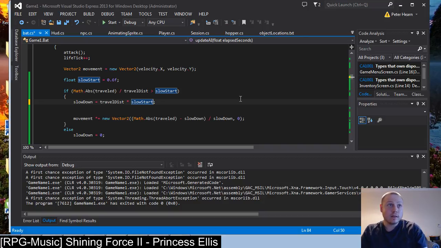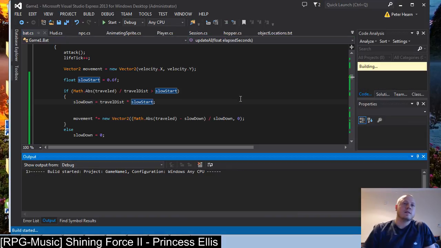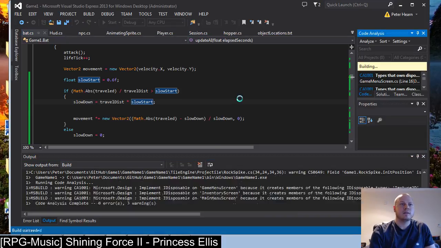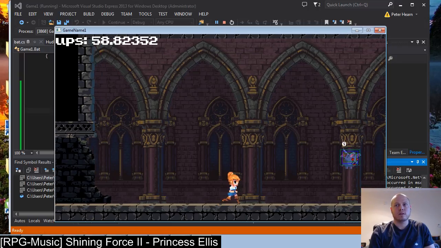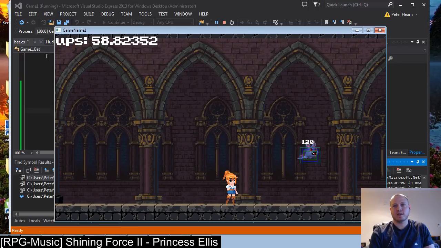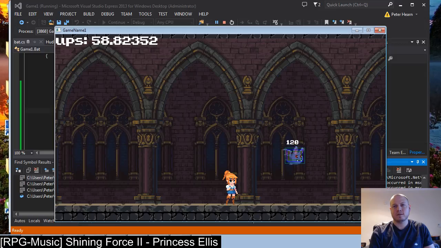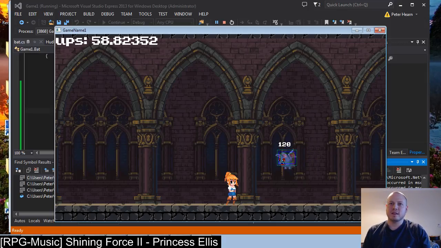Yeah. It's still gonna speed up, I think. Nope. Still moving though. Okay, yeah. So now he's set. Now I just want to invert it, because he's starting off slow, going fast.